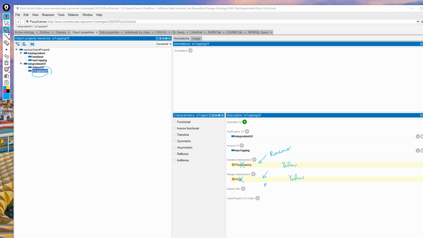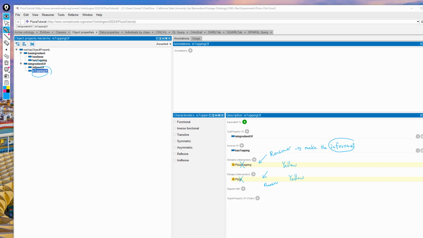So what the reasoner does is it makes the inference, because it knows that is topping of is an inverse property of has topping.